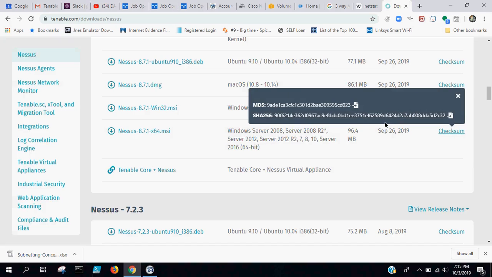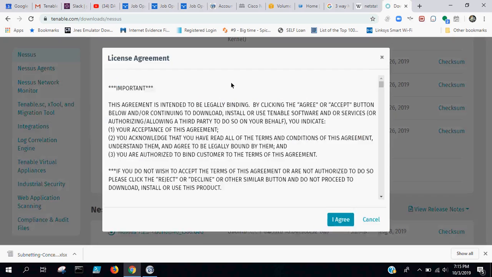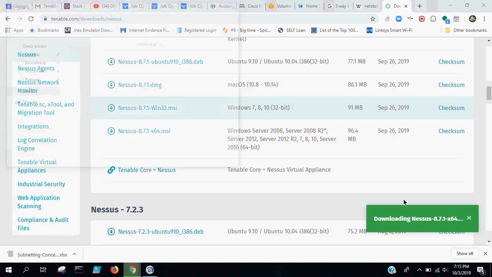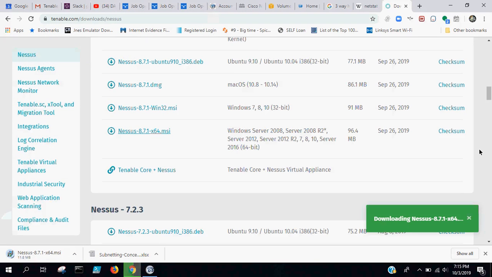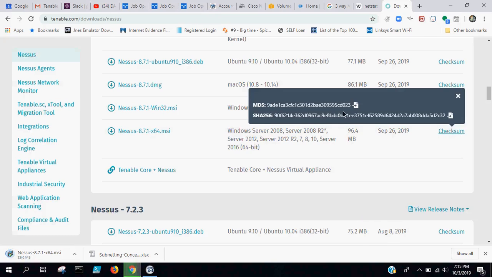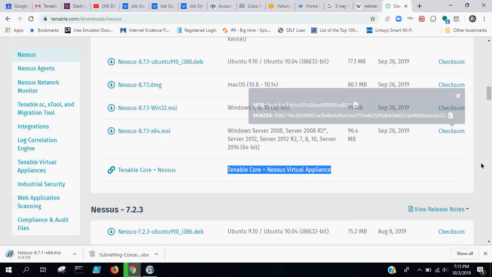Now, real quick, as this is downloading, I'm going to tell you guys a little story. And the reason why, for those that are interested in getting into cybersecurity, you want to know what this means. You guys might want to write it down, MD5 and SHA-256.